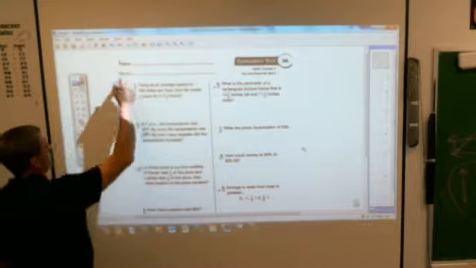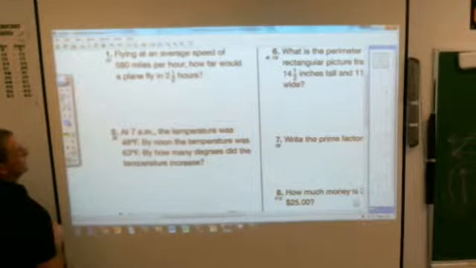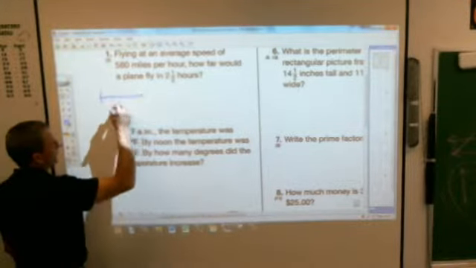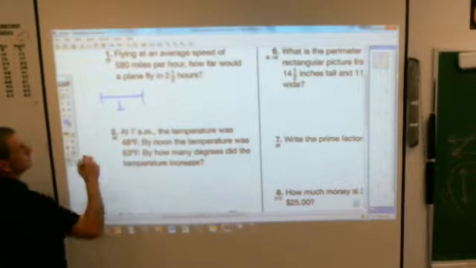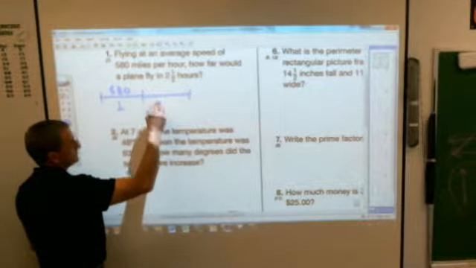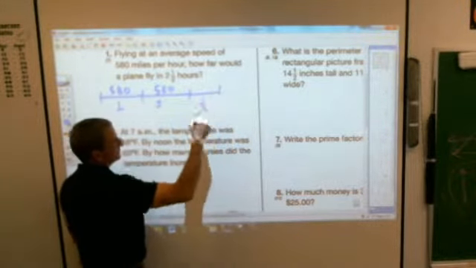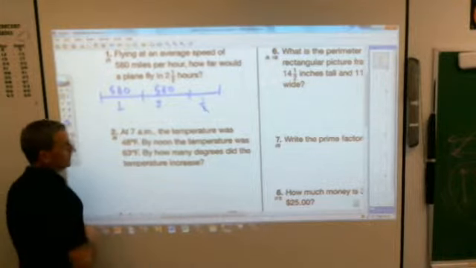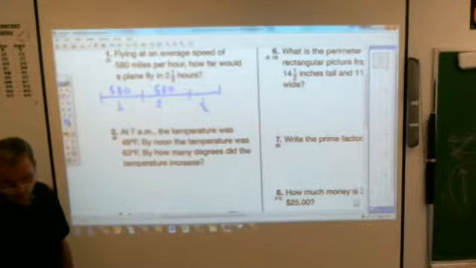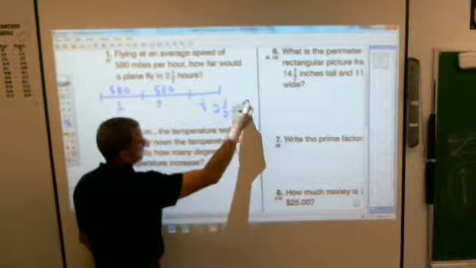Number one. If you struggle with that, I always try to sketch out these word problems. What's it say? He's flying five hundred eighty miles per hour. Five hundred eighty miles per hour, Charles, right? So in one hour, how far does he go? Five hundred eighty miles, right? So in two hours, he's going to go another five hundred eighty miles. But then he's only going to go half an hour here. You figure out half of five hundred eighty. But what would be the quickest way to do that? Then it's not dividing, you are multiplying. How many five hundred eighty's? He's doing two and one half times five hundred eighty.